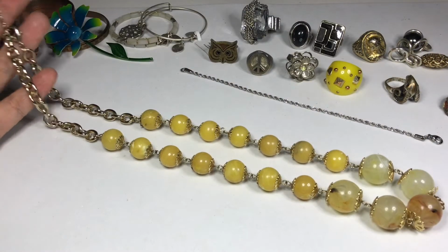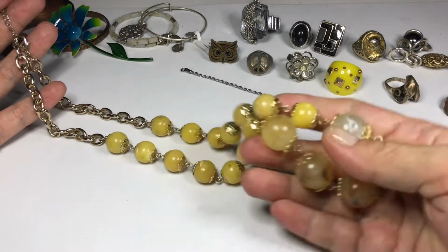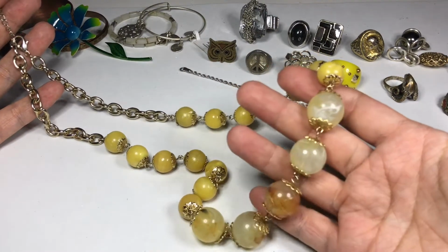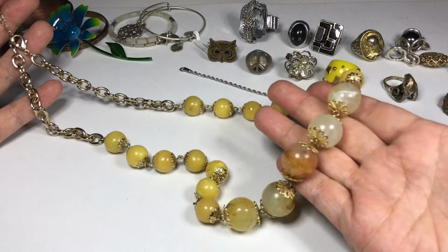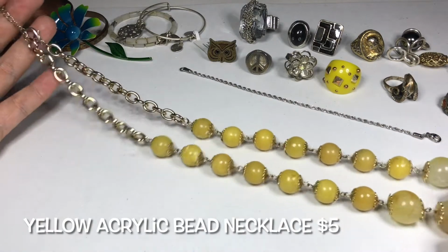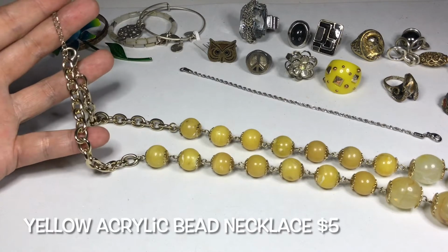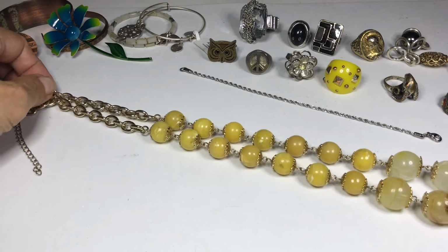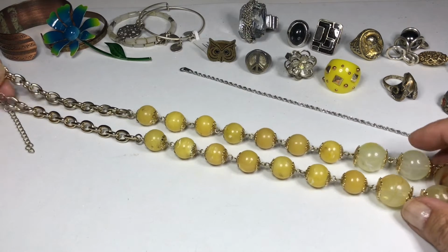Okay, next we have this yellow beaded necklace. That yellow reminds me of lemon curd. These beads on the bottom have some variations in tone. There's lighter shades of a very light white yellow, and then you have these amber tones on the bottom. Look at the bead caps, really ornate. There's a very smooth gold tone chain link on top. There is a lobster clasp and a 2-inch extender. This has a drop of 11.5 inches. So we have this one.